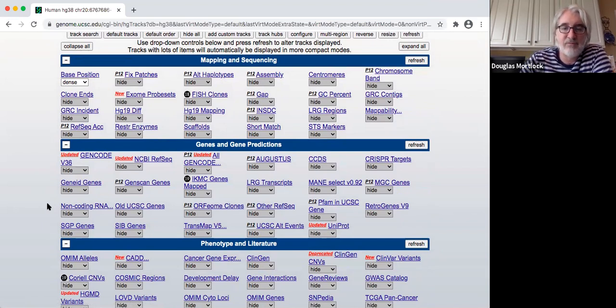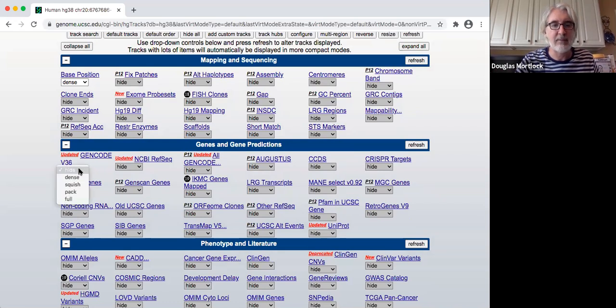So there's lots of slightly different variations on this theme, but the GenCode one is a widely accepted, sort of all-inclusive description of genes in the genome, and that's a great place to start. So I'm going to reactivate this track.